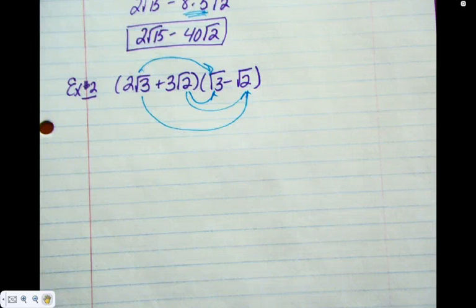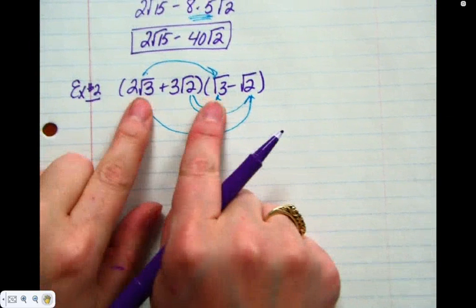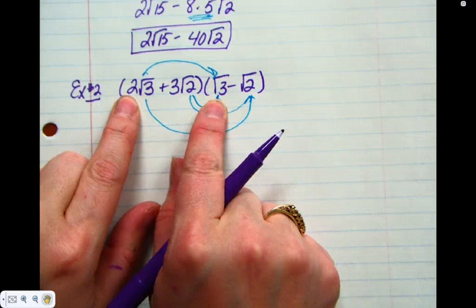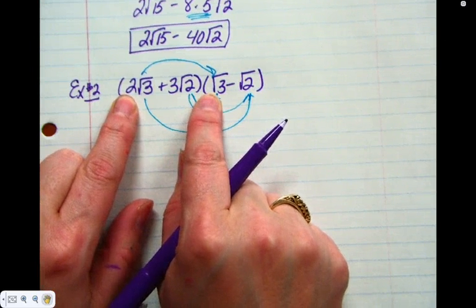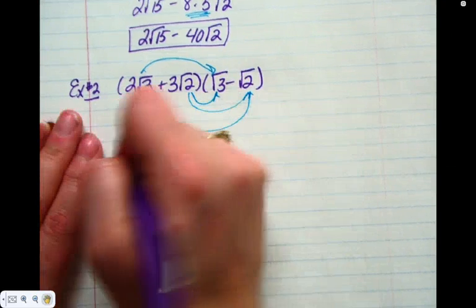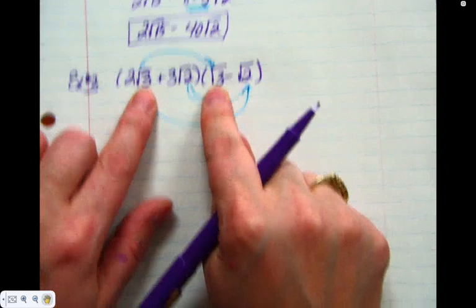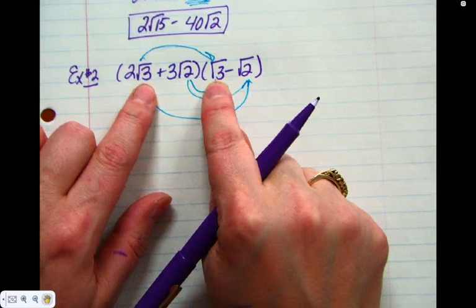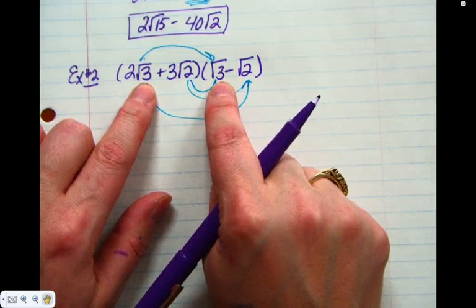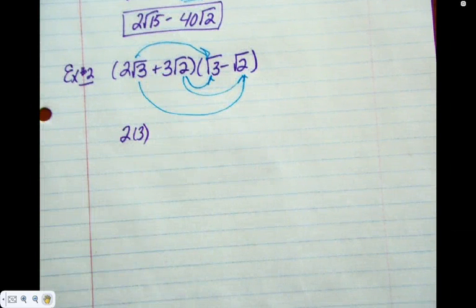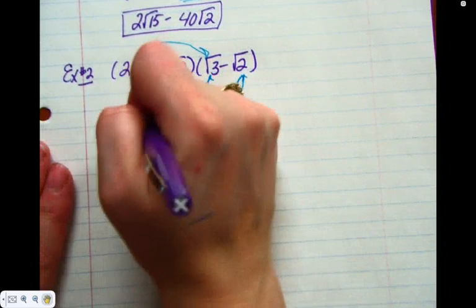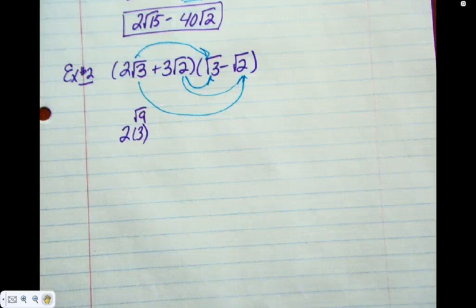Again, it's always going to be coefficient times coefficient, radical times radical. So the first terms. The coefficient 2 is going to be multiplied by the imaginary 1 that we don't see. So 2 times 1 is 2. Here's where we're going to use that rule we double highlighted. Root of 3 times root of 3 is just 3. And I'm just going to leave 2 times 3 for now. If your brain needs to put root of 9 first, then do that. And what is the square root of 9? 3. That's where it's coming from.